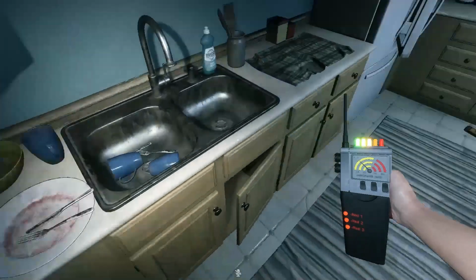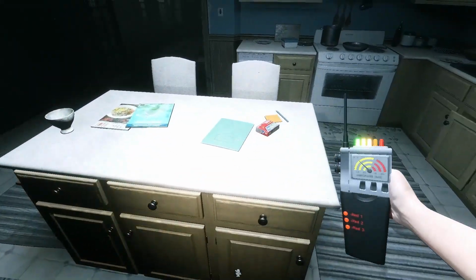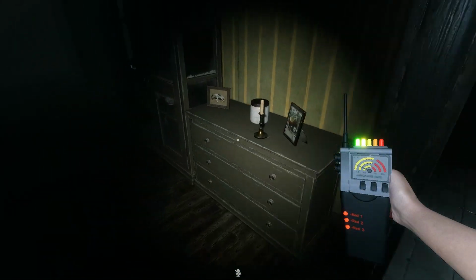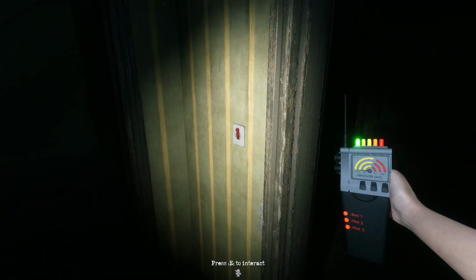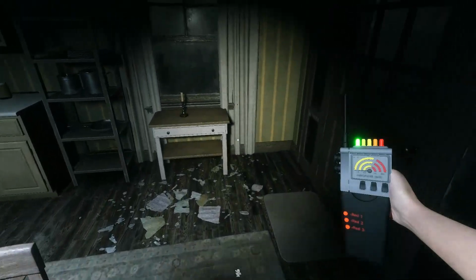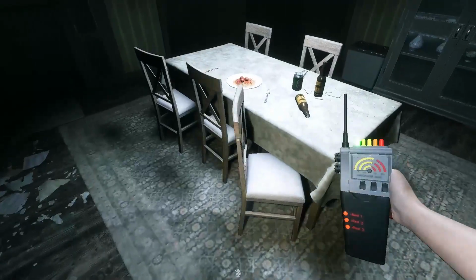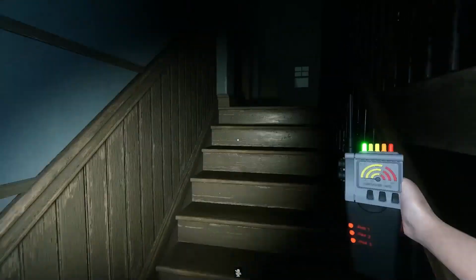I don't see anything down here, though. It is in the kitchen. I don't think that was already there. Oh, nothing down there. Leave me alone, ghost. It's in the kitchen right now. I wouldn't go in there. Oh, boy. I'm looking for anything I can pick up, and I don't see anything. I'm gonna head upstairs. Bring this damn curse mirror out and just messing with me.